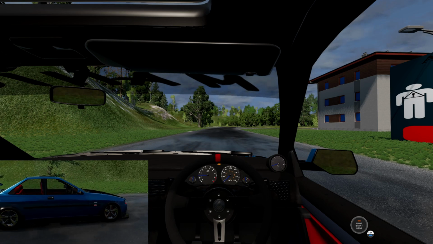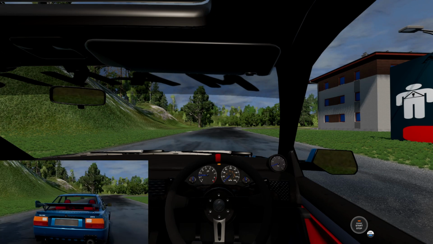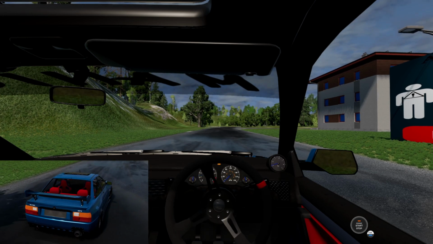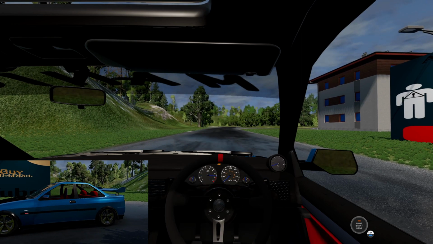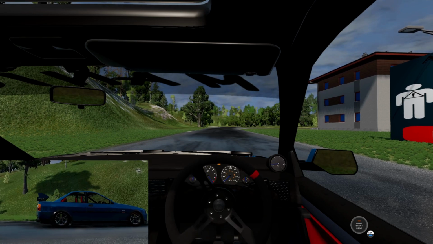Not very easy to do because BeamNG's map editor is sort of limited in some ways, but it's still amazingly fun to do. So we're going to take this now around a little drift track, which this car's not really designed for, but it is intensely good at just being aggressive.